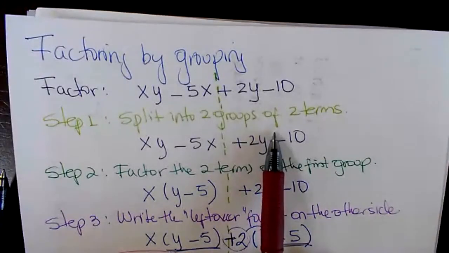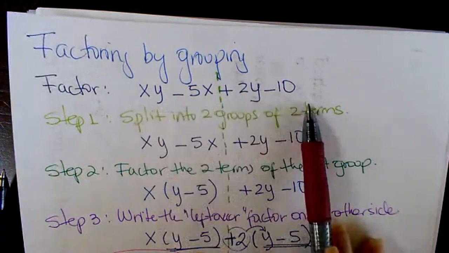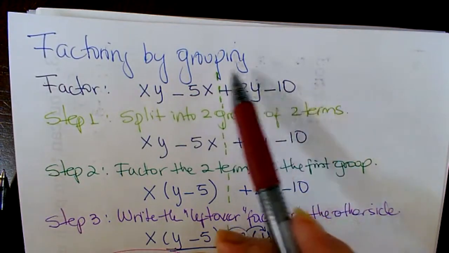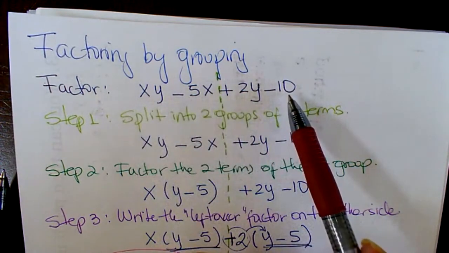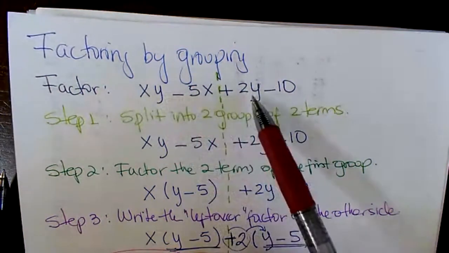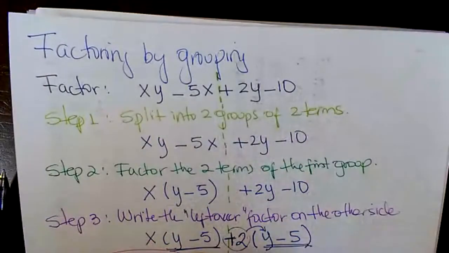No, I don't understand. Why would you do that? If this is what they're asking you to factor, this is the order that is being given. I guess in this case, we don't need to rearrange what is given to us because we can find a greatest common factor between those two and those two. So we don't need to do that right now. Oh, okay. Just take it as it is, yeah. Okay.